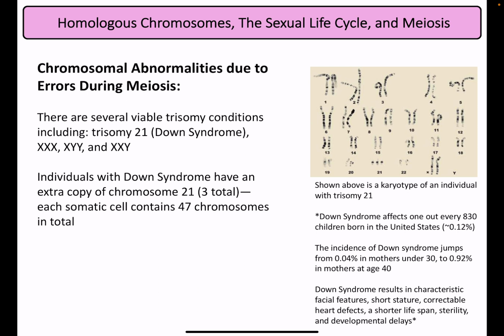You might be wondering, why is that a big deal to just have 1 more copy? You're not missing anything. It kind of throws off gene expression because you have an extra dose of all the genes on chromosome 21. It also throws off mitosis because you have this extra chromosome to line up.